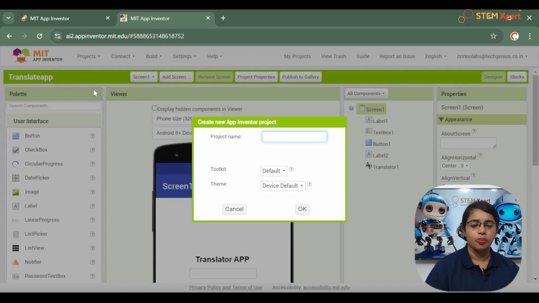Okay, so right now you can click on project and click on start new project. Then you can start a new project. Okay, so before that, I hope you have completed that, right? Have you logged in? Okay, fine. So now let's type the application name by clicking this create new project.